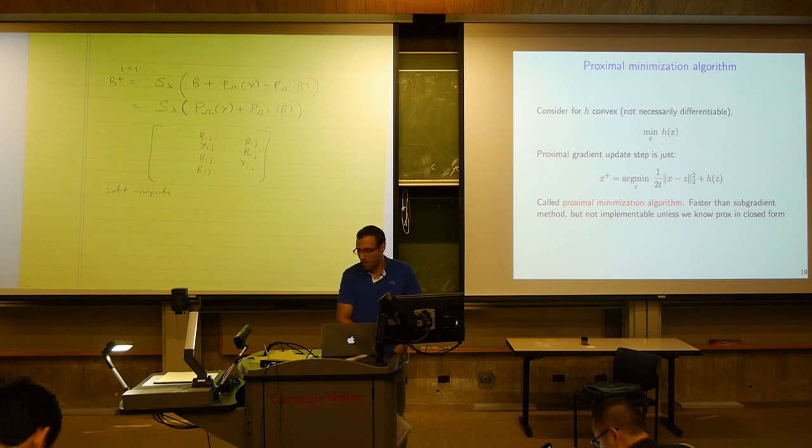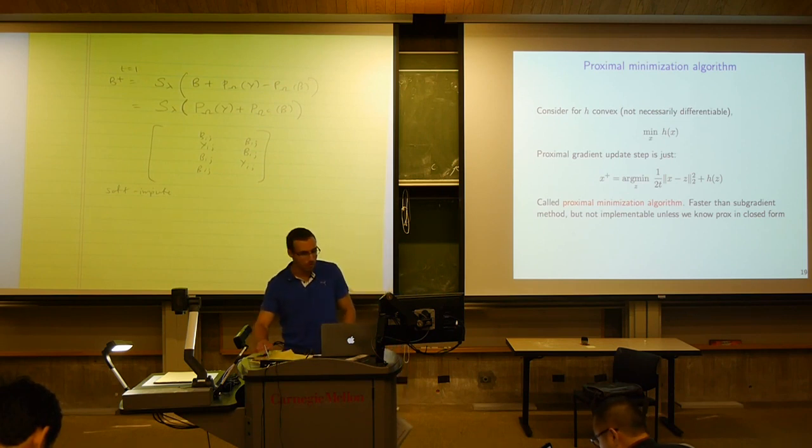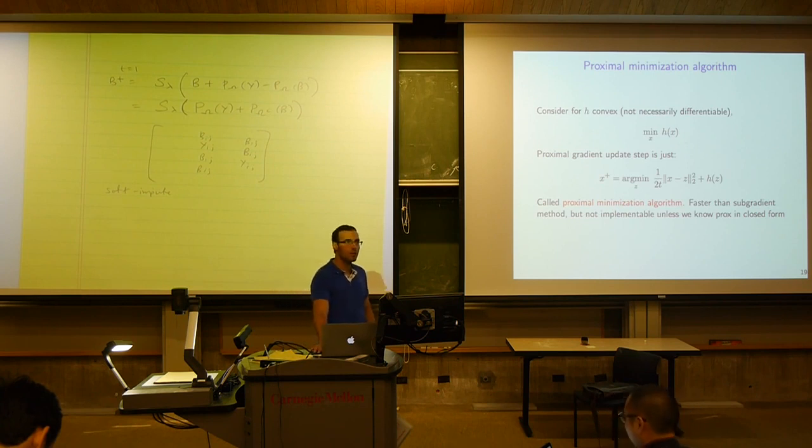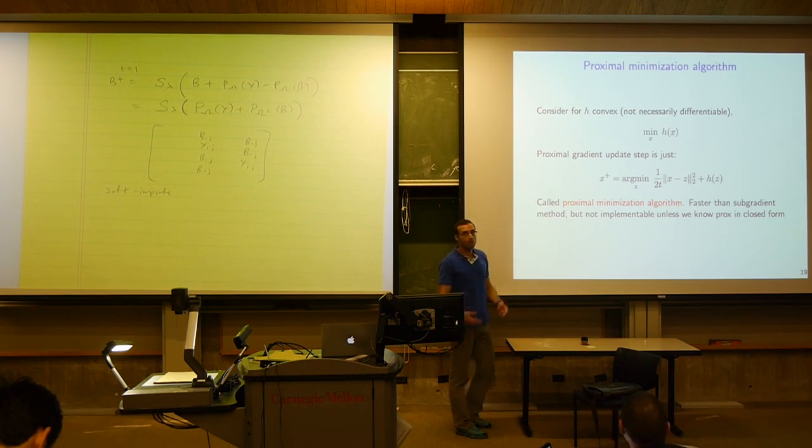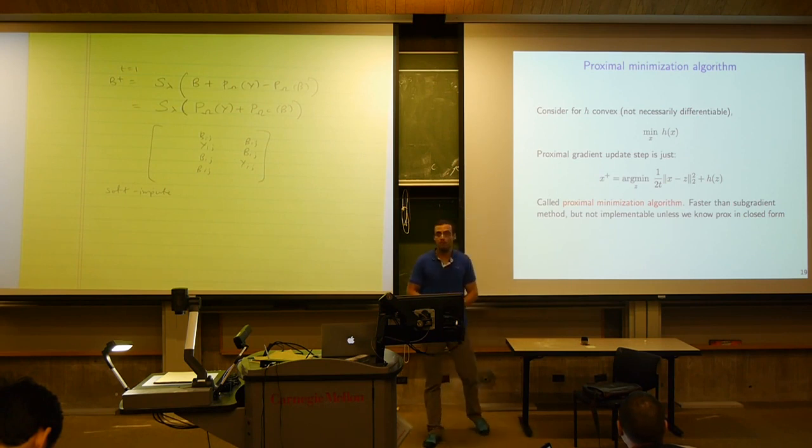Yeah, it's a good question. I think that with the proximal minimization algorithm, you can do things akin to what you do for the subgradient method, so diminishing or fixed step sizes. I don't know that the usual rules would make sense here. I really don't know of very many cases where this is used anymore, but it's maybe something to point out: this is an algorithm that in principle has fast convergence, but it doesn't have a lot of applications, because H has to be quite simple for us to want to use this. And H is the whole criterion here, as opposed to before, where it's just part of the criterion.